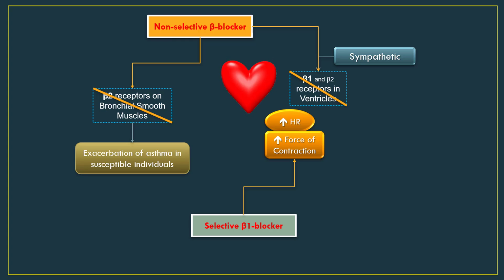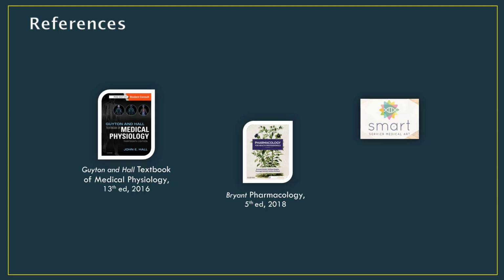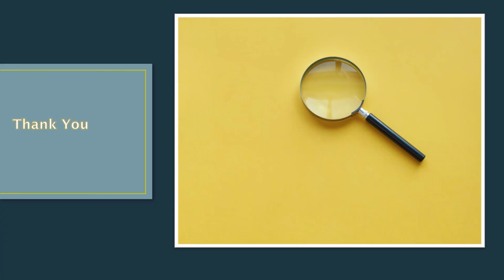Okay, I hope I was able to convey to you the basic functioning of the autonomic nervous system and how understanding the autonomic nervous system can help you understand the pharmacology of drugs which are used to treat conditions where the autonomic nervous system is involved. These are the references I've used in preparing this presentation. I would highly recommend you to read this topic in detail from your textbook and develop a good understanding, because this is an area which is very important in clinical practice. You will come across many clinical conditions, many pharmacological agents which involve the autonomic nervous system.